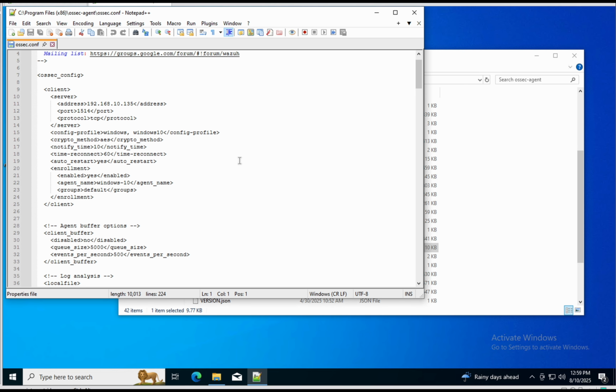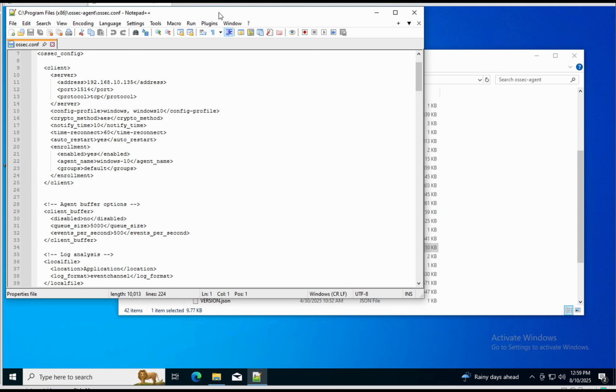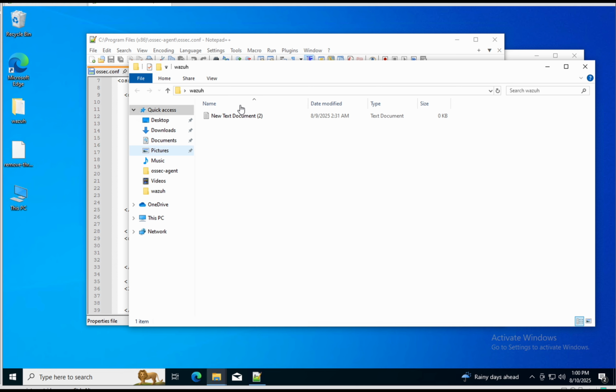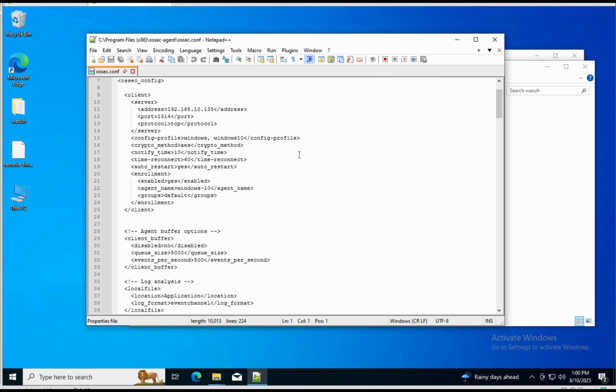What you have to do is create a folder first. In my case, I already created a folder on my desktop. The location is C:\Users\dev\Desktop\Wazuh, and you need to copy this path. But before that, let me show you something in the configuration file.